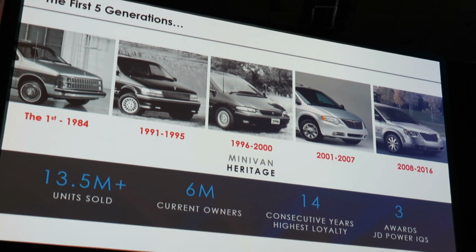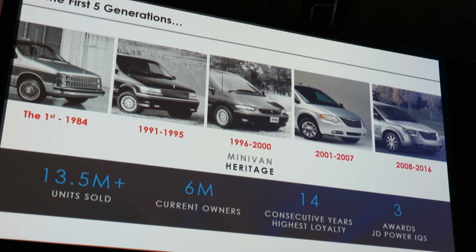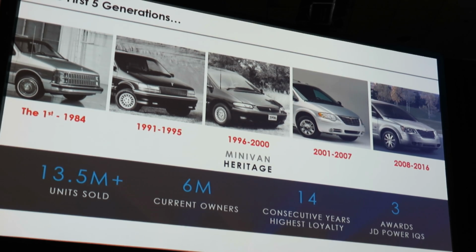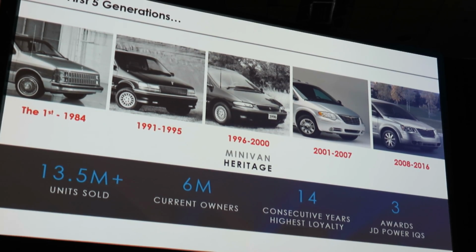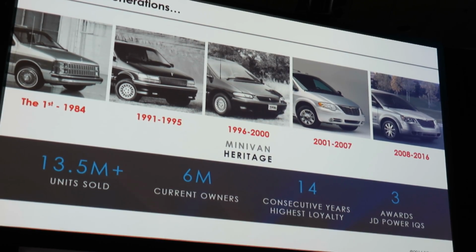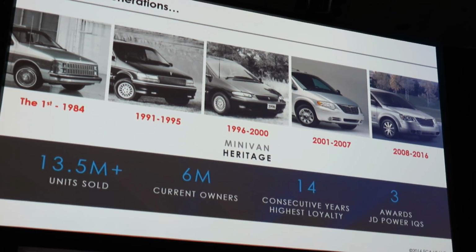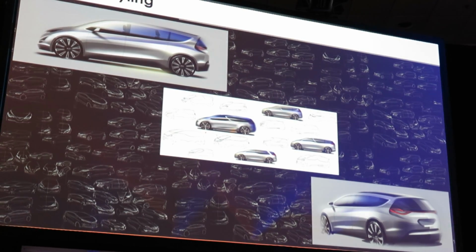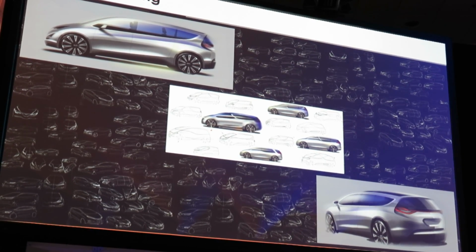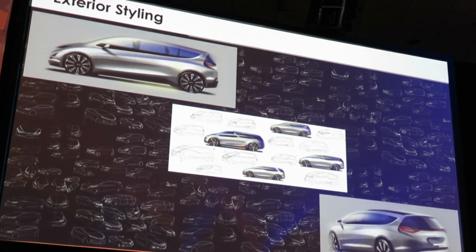Chrysler was known as the minivan company, and we felt we needed to take a leapfrog over the existing Town and Country that we had. We needed to make it the most modern, the most lightweight, and the most efficient minivan that there is in the world. So that's how we embarked on our path to really set what the requirements are, and we use those requirements in order to establish all of the materials and all of the designs with it.